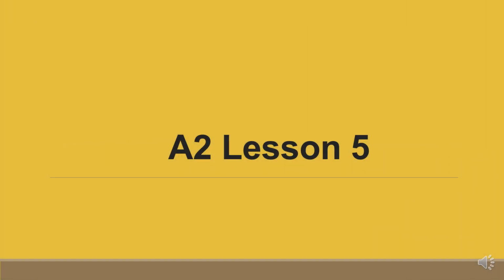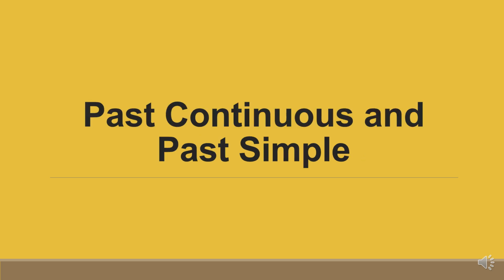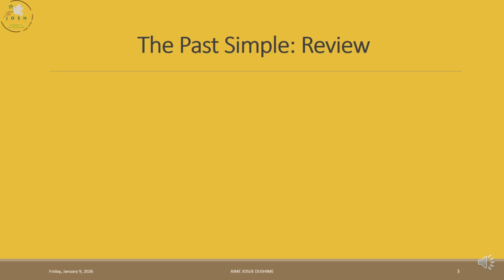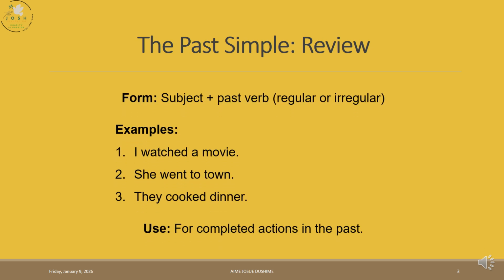Alright, welcome to A2 lesson 5. As we proceed with our lesson, today we are going to look at past continuous and past simple. We first have to review the past simple. Remember, in the previous lesson we had seen the form and the use. And now we are going to see the form again of past simple.